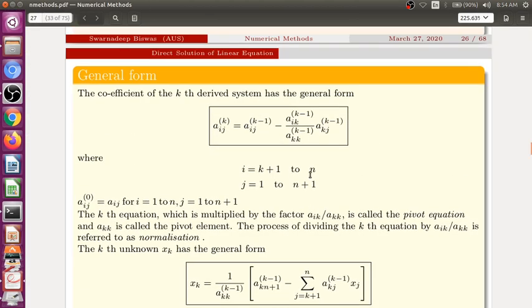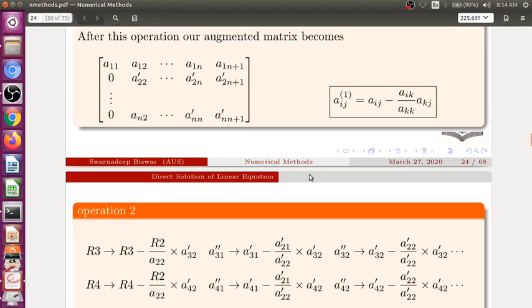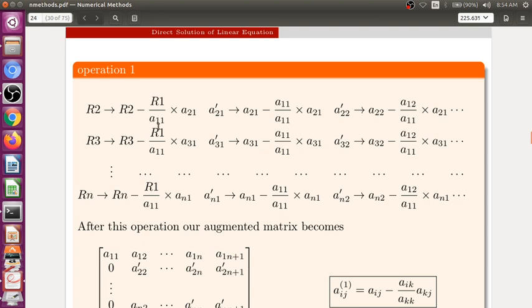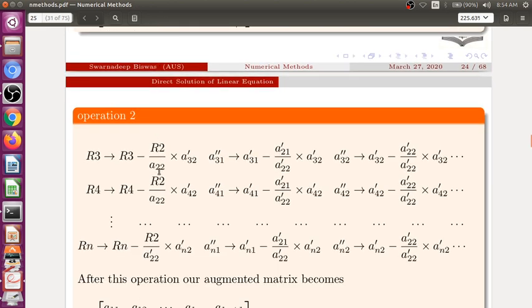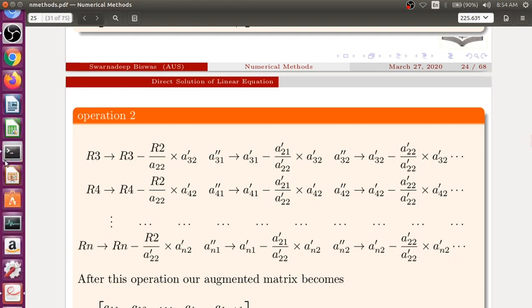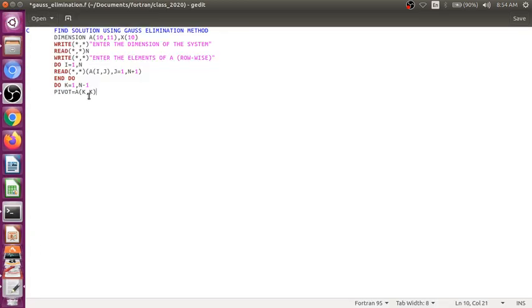If you see our expression, for the first case my pivot is a11, then in the second operation it is a22. So whenever the loop starts, that will be my pivot a_kk.